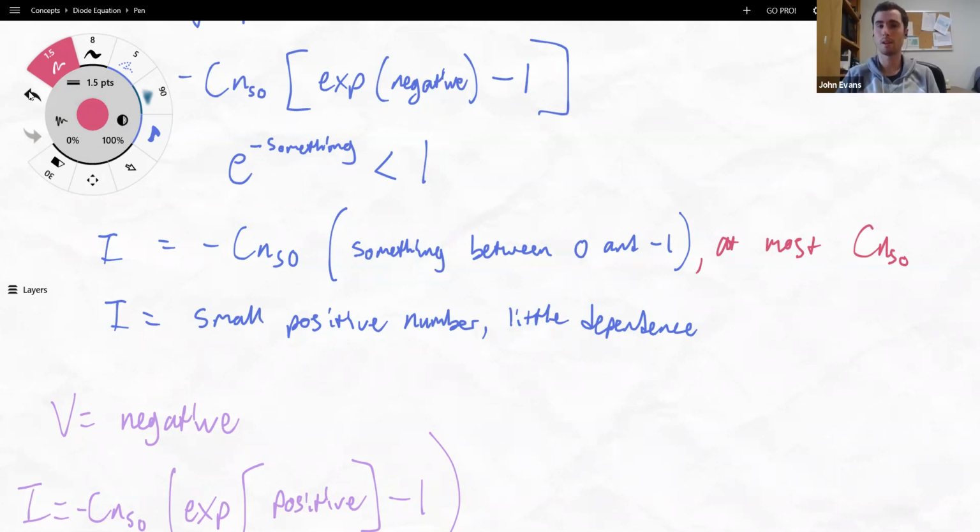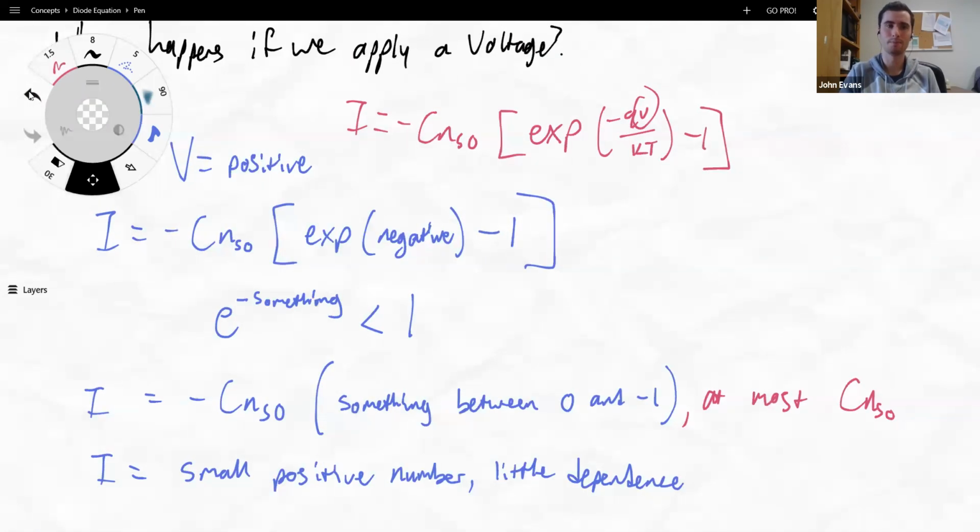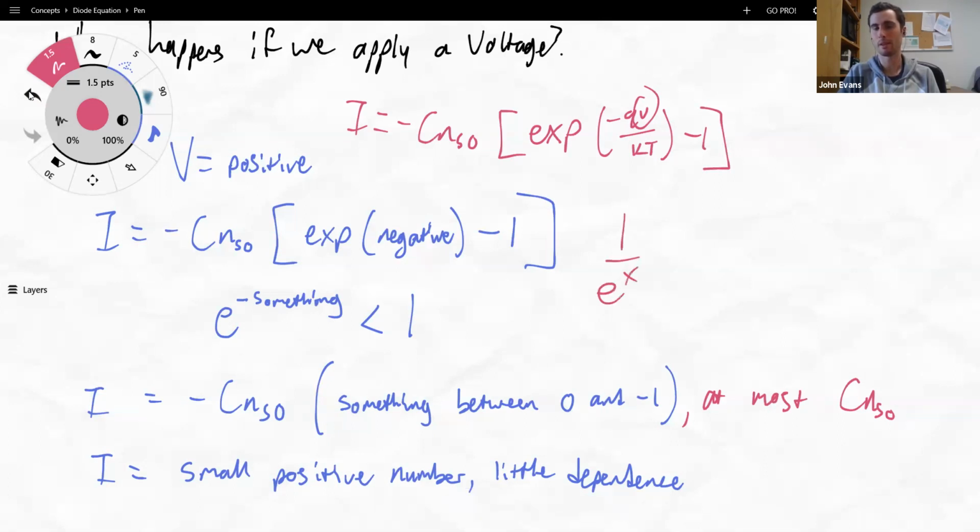And not only that, because we are restricting our values here, and we have that minus 1 in there, there is going to be a pretty small dependence, right? Because if you imagine, this is going to be 1 over e to the something. So this already isn't going to change a whole lot. But then when you add that minus 1 in there, you're setting sort of a bound here with that minus 1. So if this continues to get smaller and smaller and smaller, that just means that the current is going to change less and less and less. So the larger V is, the less the current changes.